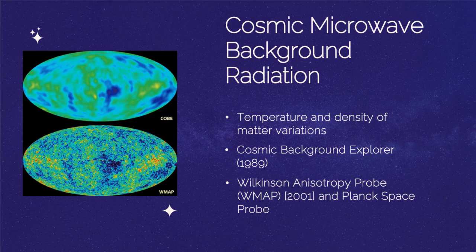The map displays the cosmic microwave background as temperature variations, but these variations translate to differences in the density of matter in the early universe. The red patches are the highest density regions and the blue patches are the lowest density. Higher density regions represent the eventual beginnings of stars and planets.